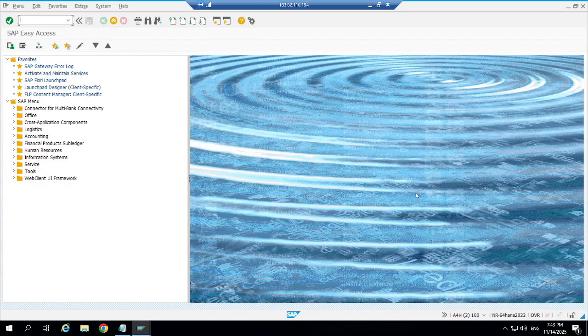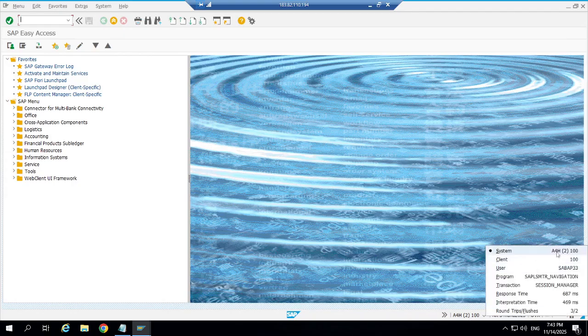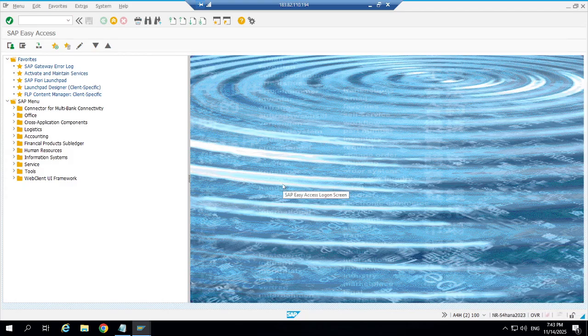How do I know this is the second window? At the bottom, this is A4H, the instance. You can see the bracket 2. There is a small notepad. So if you want to open one more session, how do we do that?